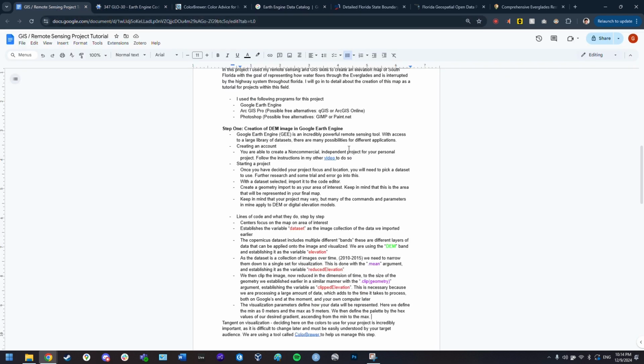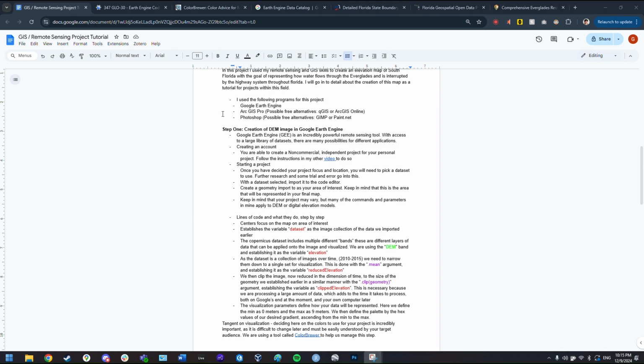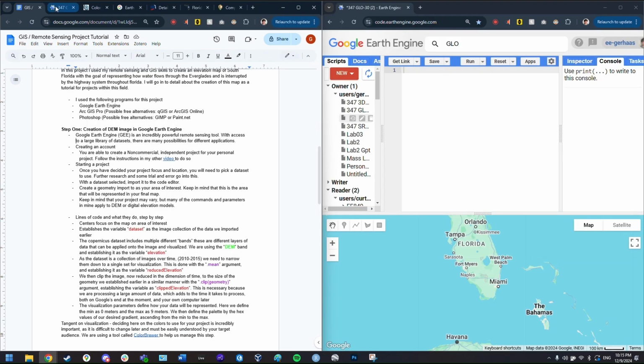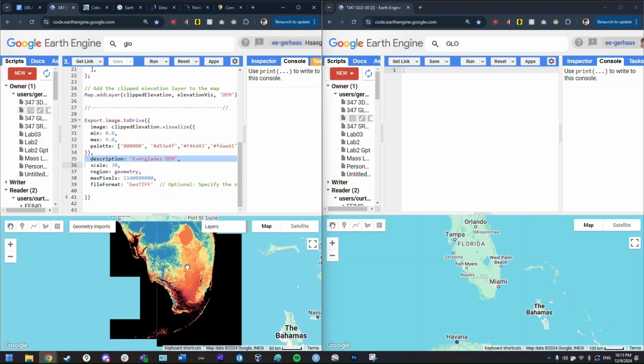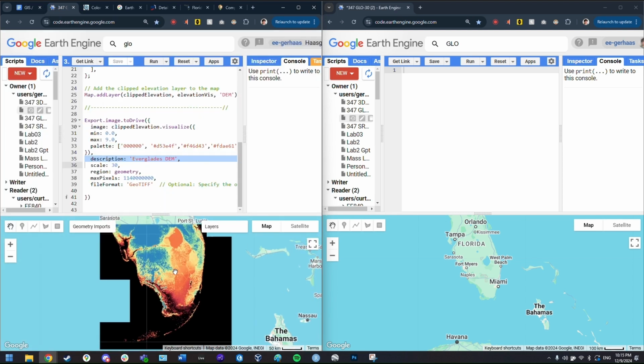Now getting to actually inputting this dataset, we're going to open up an Earth Engine project. I'm skipping over signing up for an account right now, but you can do that completely for free. Now, I already have all of my code collected and ready to run, but I'll walk through the steps line by line so that you can follow along at home.